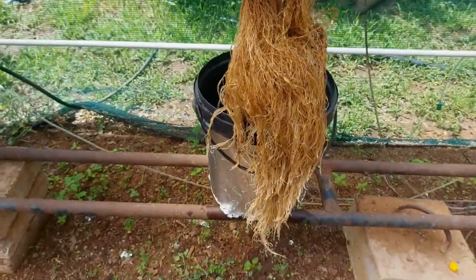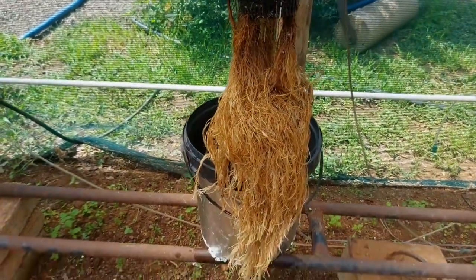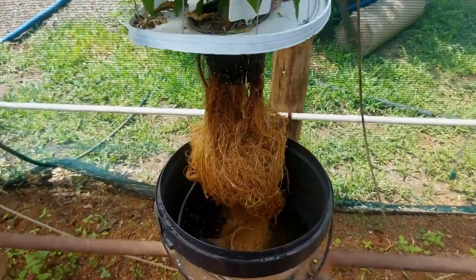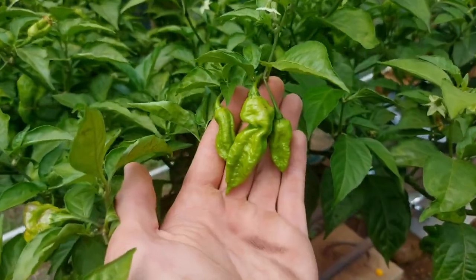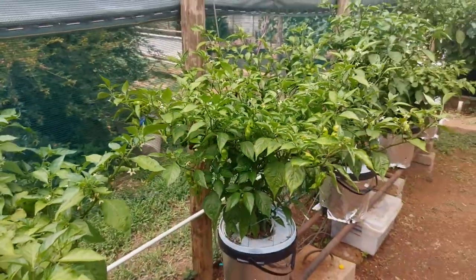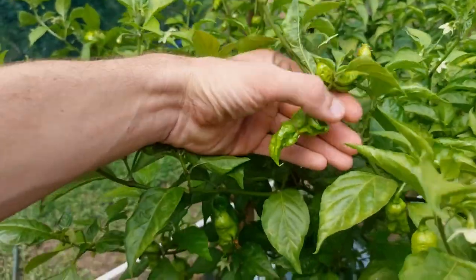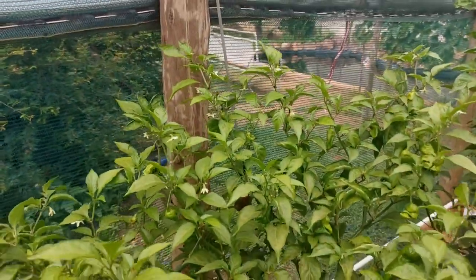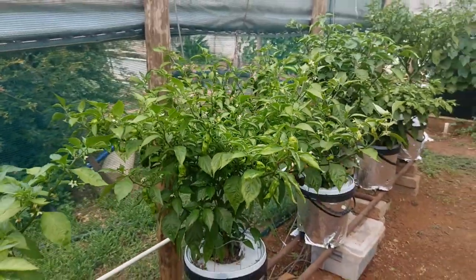As you can see, the one in DWC hydroponics has got a much bigger root structure overall. Yeah, nice and healthy, some long roots, all in 20 liter DWC hydroponic buckets. Judging on pot count, no, you will not have a big difference in pot count between DWC and Kratky. Pot size, maybe a little bit bigger pots, but overall fairly the same. The biggest difference I've seen between the two is overall health of your plant. DWC will give you a much healthier plant overall.